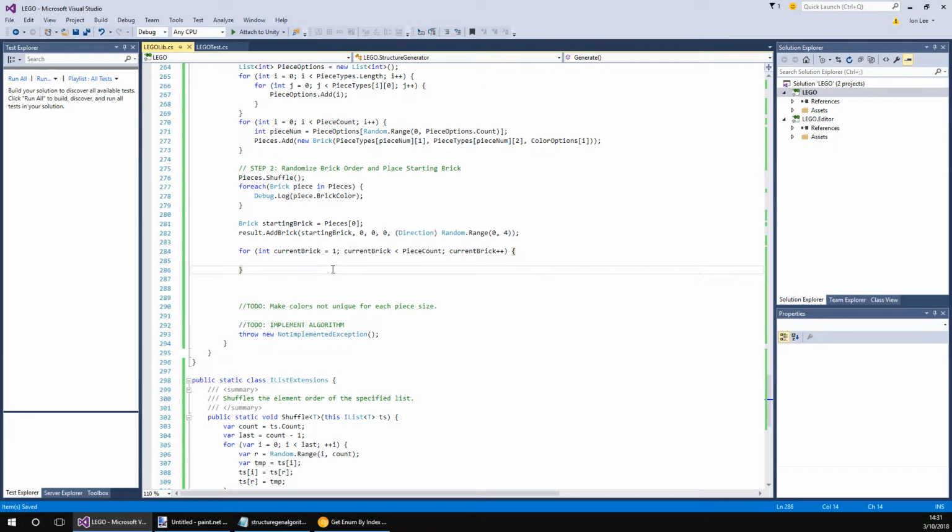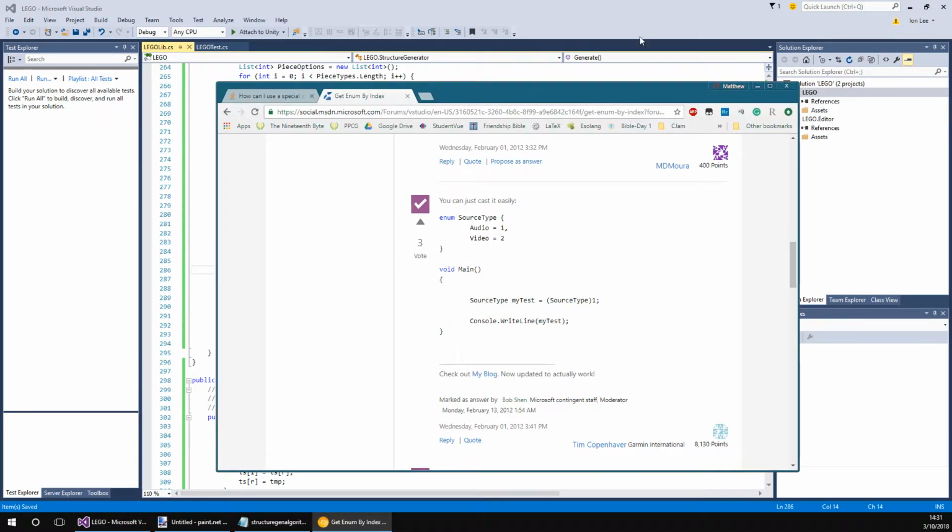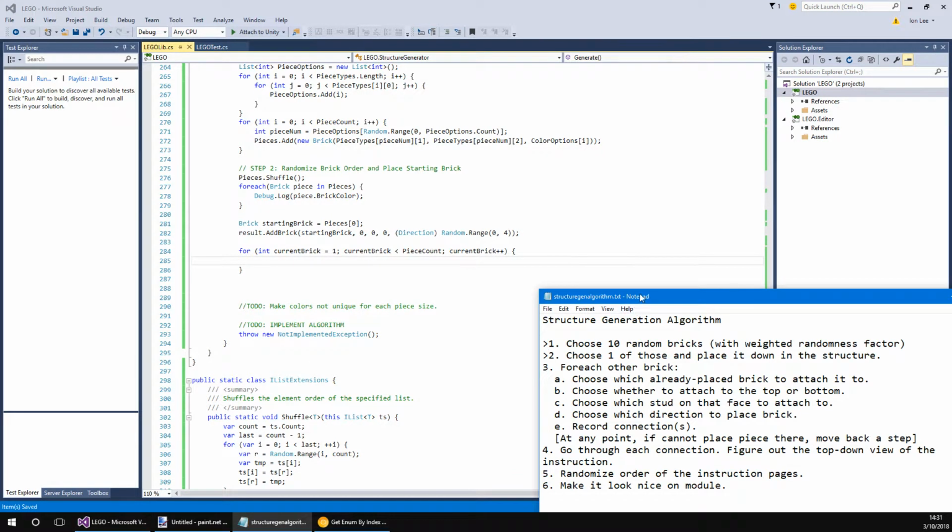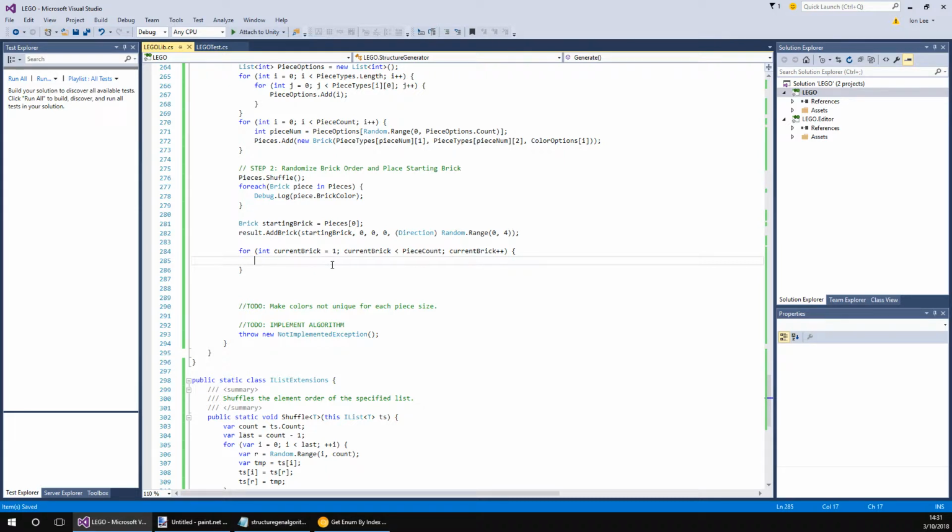So now, I have to decide if I'm actually going to do this with goto statements or with for loops, labeled for loops. I'm going to do goto statements for right now, and just see how that works. Okay. That's what I get for having a bunch of dice on my desk.